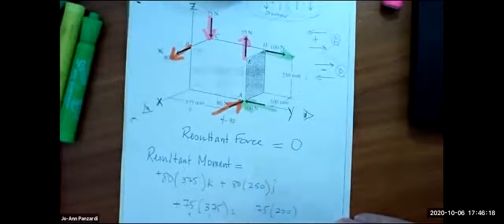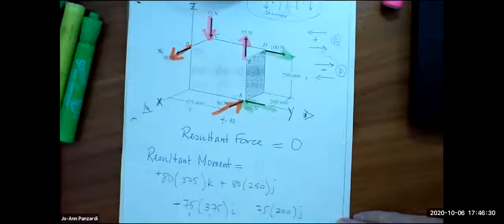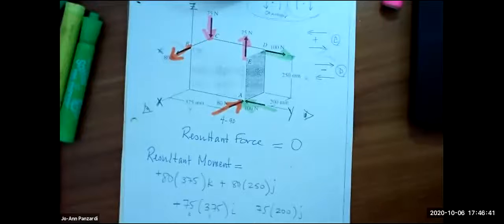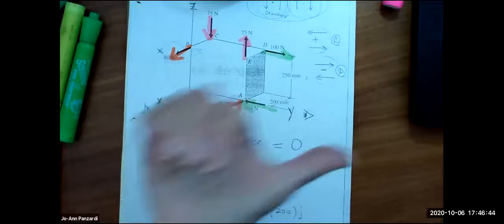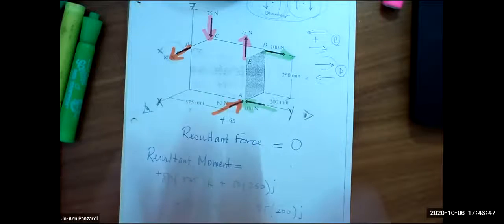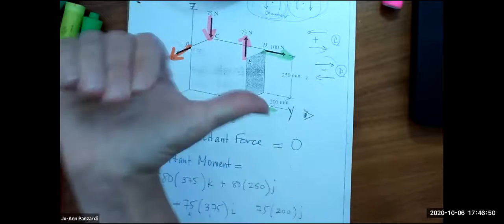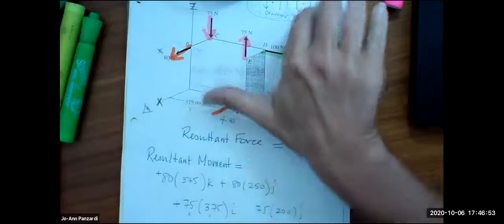David, what's another perpendicular distance between the 75s? 200 millimeters. Right. What axis does that moment create it about? About the Y. Excellent. How come? The distance is in the X. Right. And the force is in the Z. And does it create a positive or a negative moment? How does it cause the y-axis to spin? Does it spin with the thumb in the positive y, or with the thumb in the negative y?